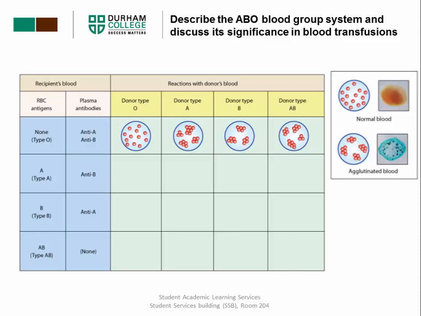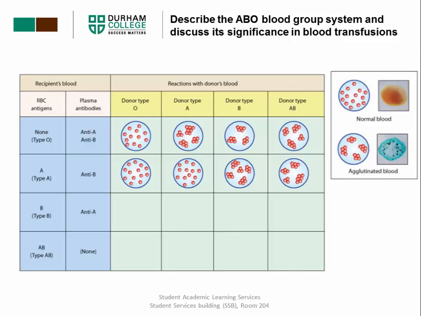So moving on to a recipient having type A blood, it will have anti-B antibodies. So type O blood will not agglutinate because there are no B antigens. Type A will function because there's no B antigens for the antibodies to attack. Donor type B blood, however, does have the B antigen, and so the anti-B antibodies will cause agglutination. The same is true of the AB blood type because there are B antigens on the surface of that blood as well as the A's.